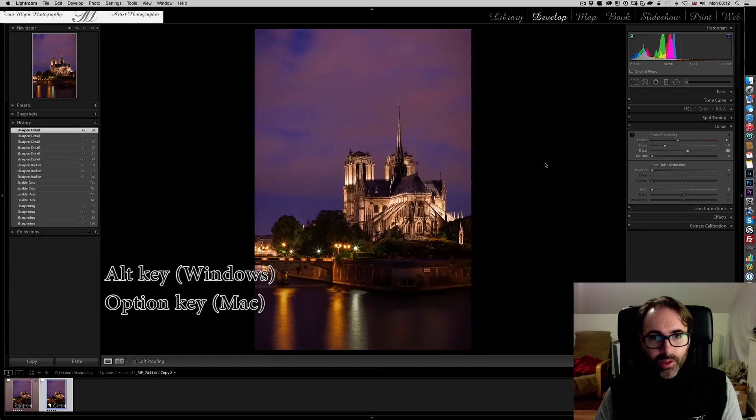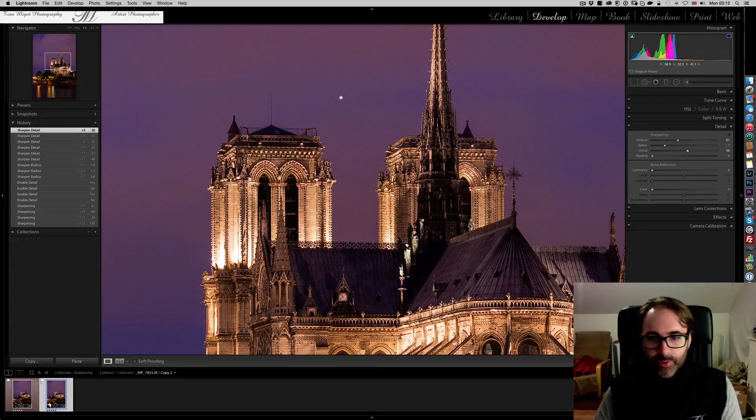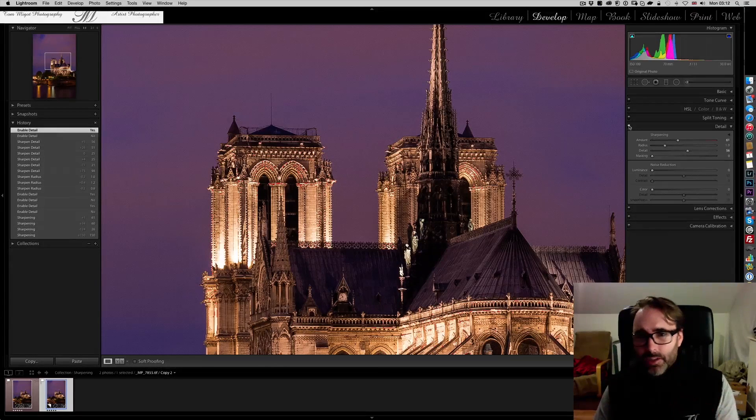Zoomed in, we have a little bit of artifacts from the sharpening. You'll also notice some pixels appearing red, indicating burned pure-white pixels. You could use the brush and go over them, but I've noticed there are only a few and you won't see them when you print. The sharpening actually reveals those burned pixels — but honestly, I would just leave them and not pay attention to that.